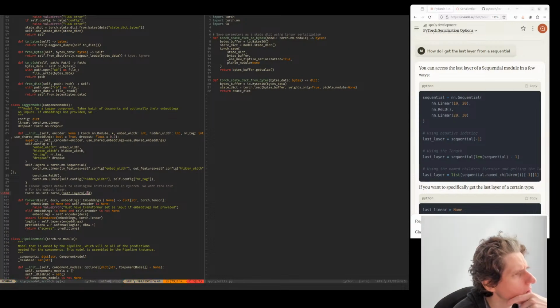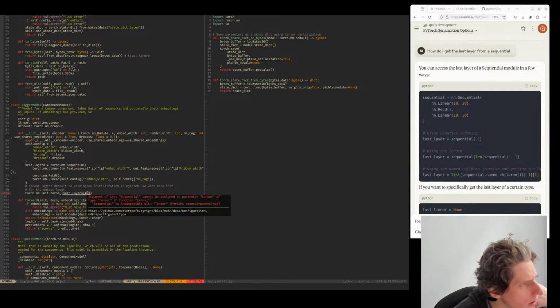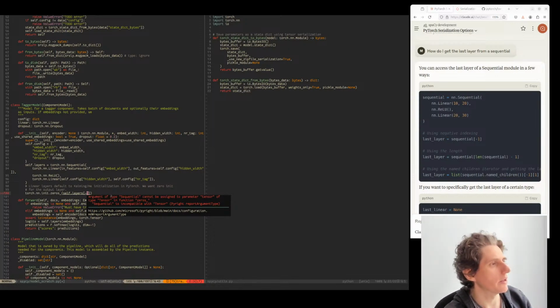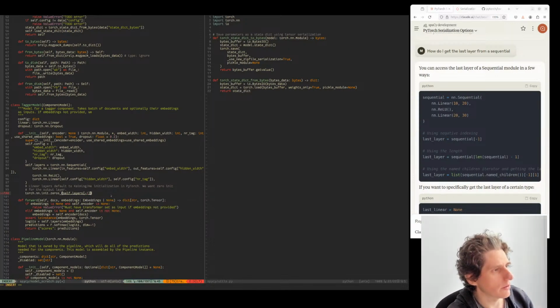That's whack. Like, how come? Oh, yeah. So that's linear. We want the parameter weights. I think that's what it is. Yeah. Okay. All right. Good. Yeah. Okay. That seems right.